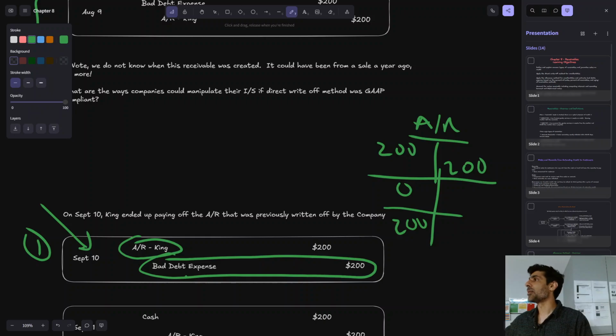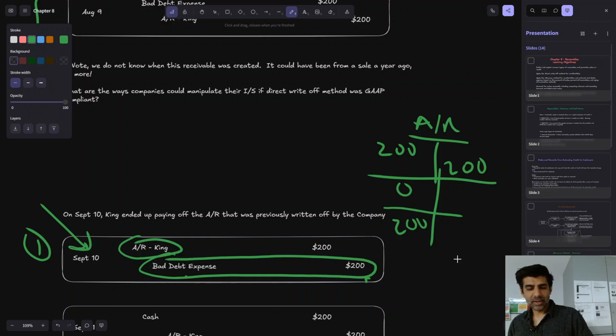So we'd have to fix that somehow. Maybe make that other income. We'd have to make this actually bad debt revenue or something. We'd have to maybe fix it if it's in different accounting periods, because remember, we can't have a credit balance in an expense. That would be kind of weird. We'd have to do something about that. But let's just assume that it's in the same accounting period.